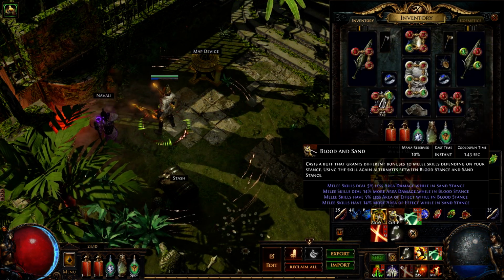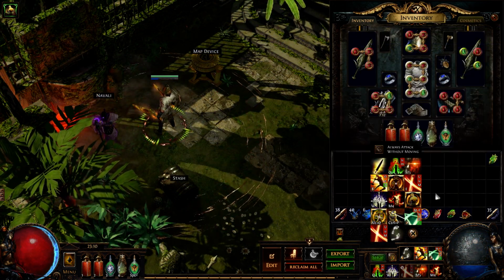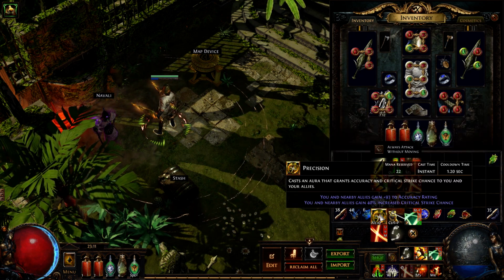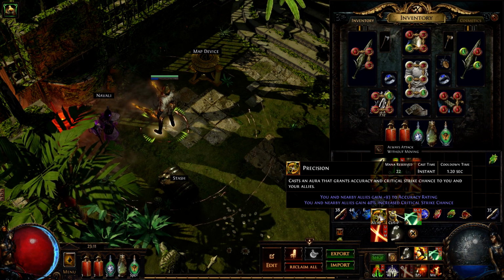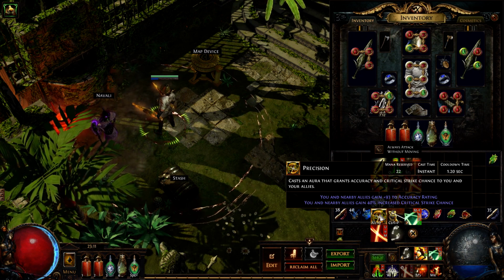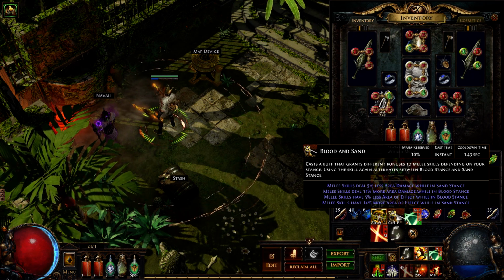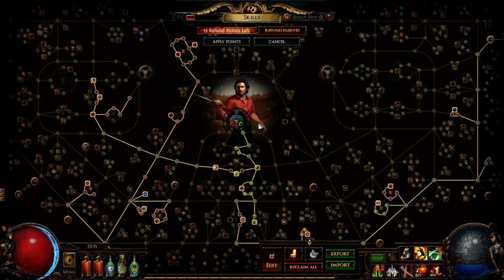At the moment, my mana is reserved for Flesh and Stone, Pride, and level 1 Precision. When I get at least level 3 Enlighten, I will also use Blood and Rage. Now I will show you my passive tree.